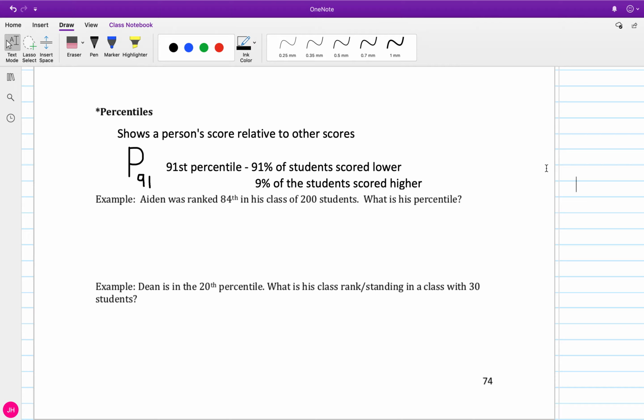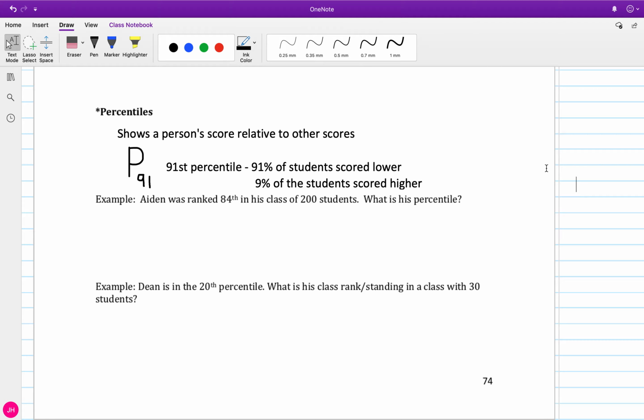Now, as far as education goes, which is what we're focusing on, another thing that we can use is a ranking. A ranking would be based out of your class, and they would say the top person is called the valedictorian. Their rank is 1. And the salutatorian's rank is 2, and they keep on going. And this is used a lot when trying to get scholarships and in certain schools.